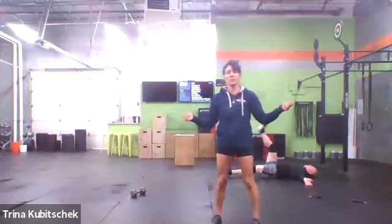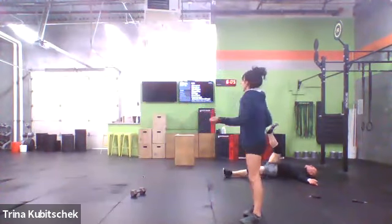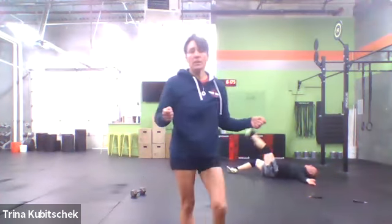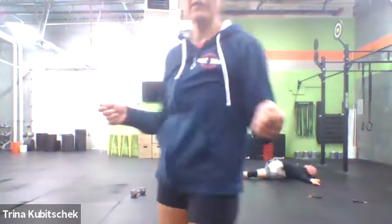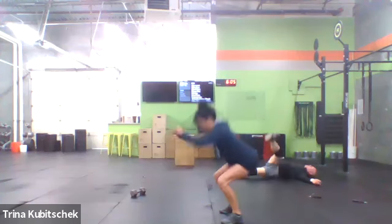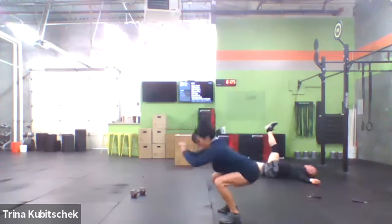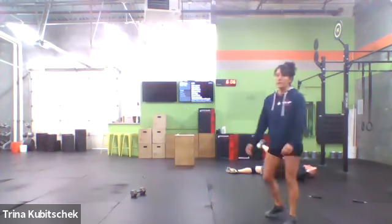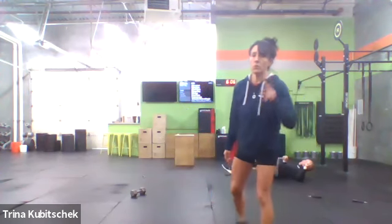And if you're not jump roping, 10 doubles or 20 singles. If you're not jump roping this morning, you can do like 5 jump squats. And then back to the beginning, 2 rounds, scorpions.